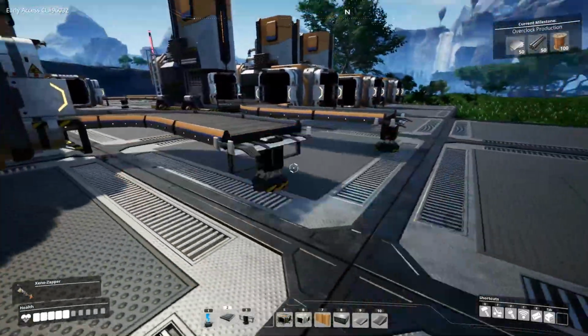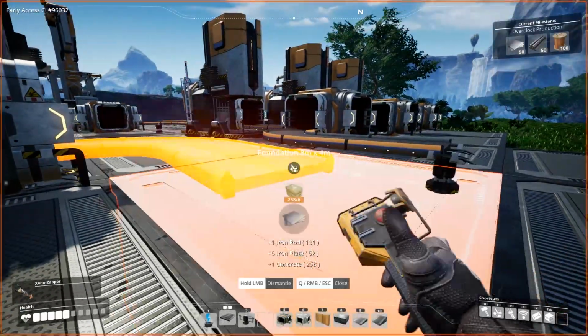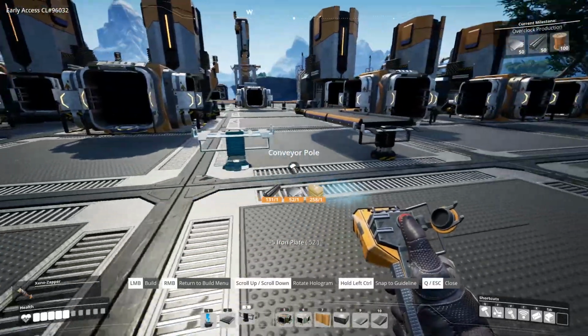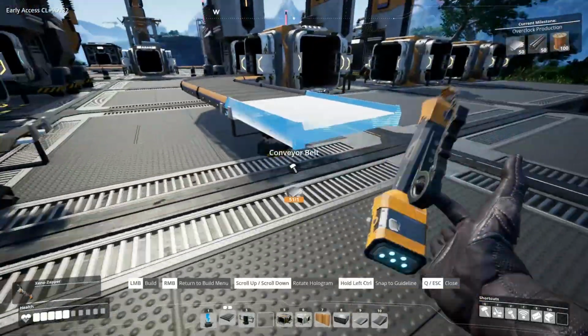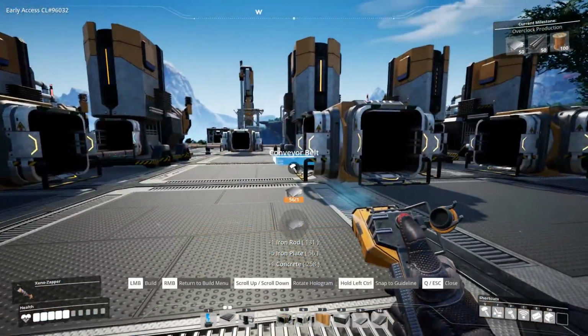I'm sorry, what the hell has happened here? Let's just put the poles down. So we go 2 over. Is that right? Okay, that's right. And that's square, is it? 'Cause sometimes when it puts it down, it does not put it down square, which is what gives us this little funny kink thing.